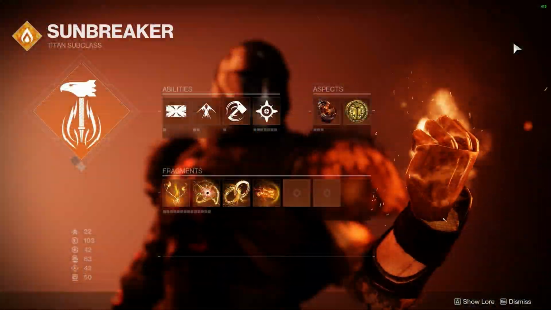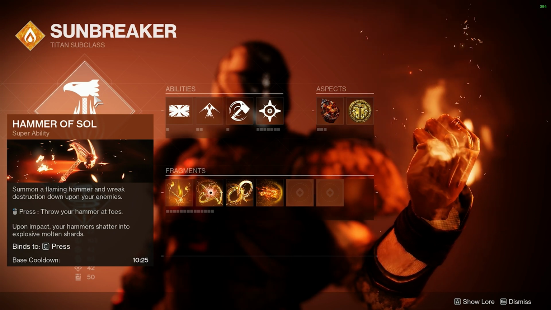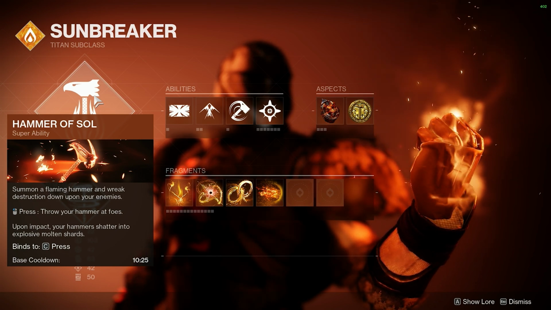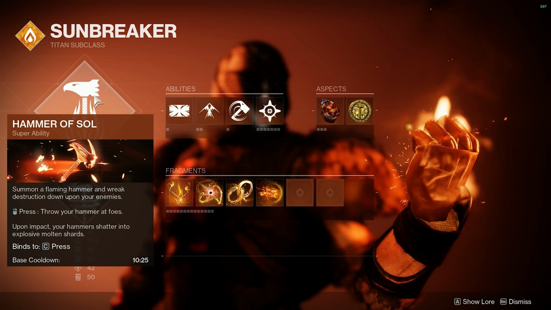Starting off here in the subclass, for our super, we're going to be using the Hammer of Soul, which will allow us to create sunspots wherever we throw our hammers. So we can throw our hammer at our fire team's feet to allow them to gain the healing from our sunspots thanks to Phoenix Cradle. Then we can go about throwing our hammers for the remainder of the super.